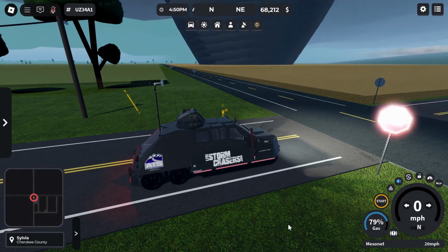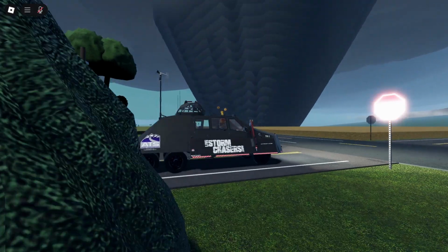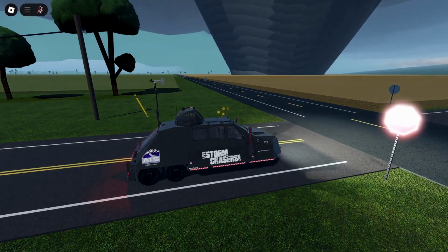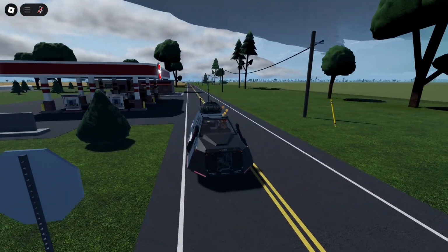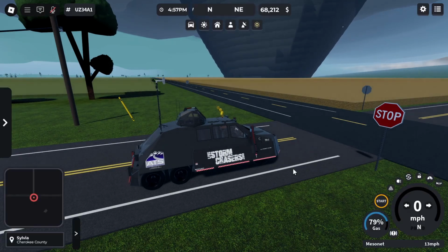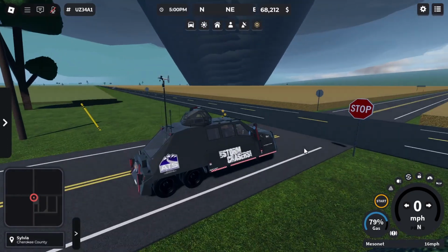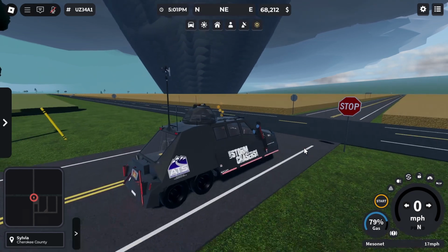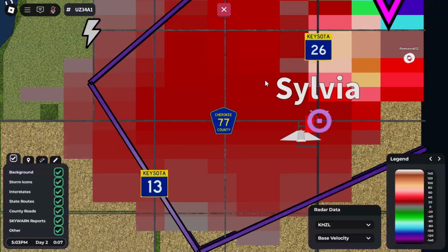Well, everybody hold on, and I'm sure that the TIV dude over there is having more problems too. There's probably another tornado that he's having problems with. I hope you guys aren't motion sick. Goodness, let's go ahead and go to first person. Oh yeah, this is what's supposed to happen. See, we were gonna be playing on the ground, but it's okay if we also get thrown through the air. Then we're also safe. We're safe no matter what in this vehicle.